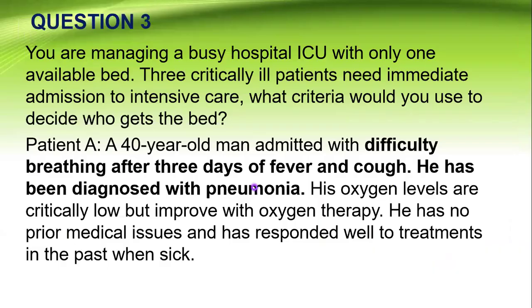So the next question is on ethics. During our time, by the way, something to mention is you're going to do the exam in around 7 or 8 batches or groups, so each day the viva will be different. On day 1, maybe it will be a CVS viva and an ethics viva. Day 2, respiratory viva, GIT viva, like that. So you should be revising all these topics.